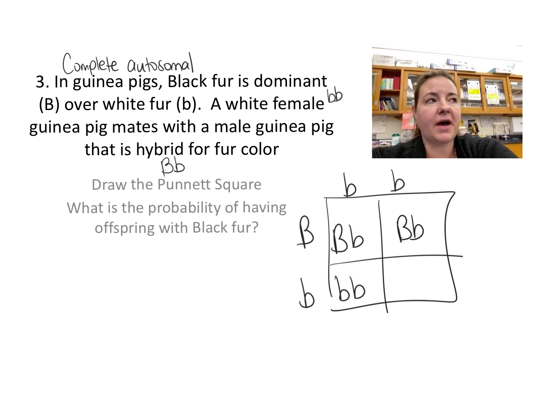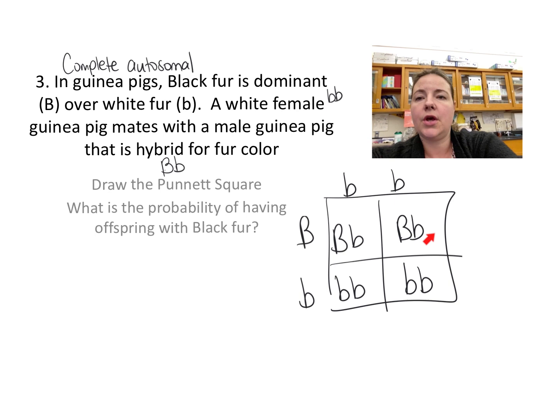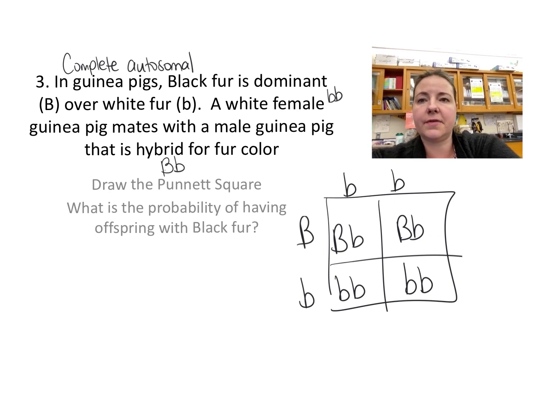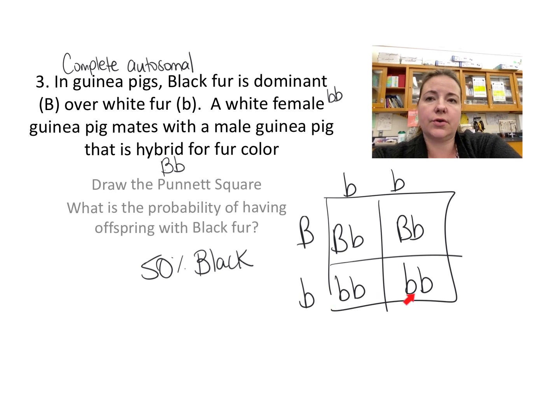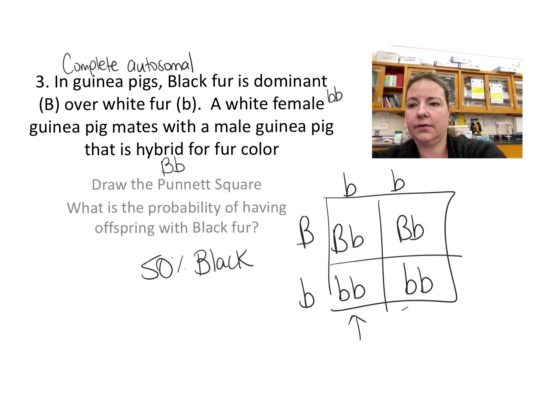And when we put that together with the Punnett square, we can calculate the probability of having black fur would be about 50%, because we can see 2 of the boxes will be heterozygous and 2 of the boxes will be homozygous recessive. And so we're going to have a 50% chance of each of those genotypes, and only the heterozygous one is going to have the black fur, while the homozygous recessive one will have white hair.